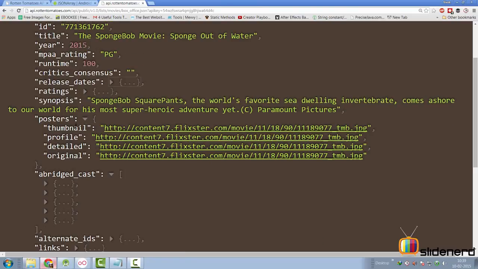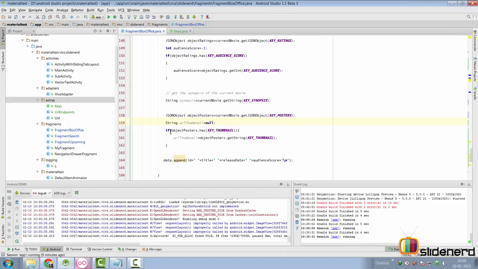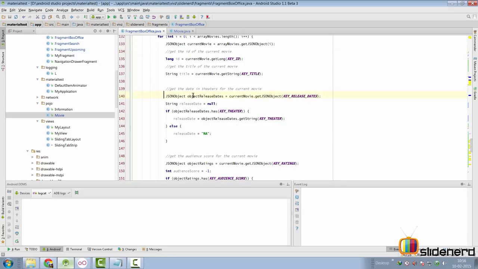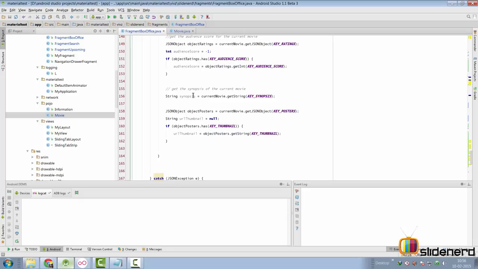So getting a thumbnail is again pretty similar. Get the JSON object called posters. From that, find out if there is a key called thumbnail. If yes, get its value. And that's exactly what I have done here by having our if clause over here. Now, one or more of these values may be null. Hence, we need to make sure that we consider this while populating our recycler view. So for now, we can just construct our movie object and pass all these details inside, or call setter methods on that movie object to set these values. The parse JSON response method may add more keys for parsing as the need or requirement arises.